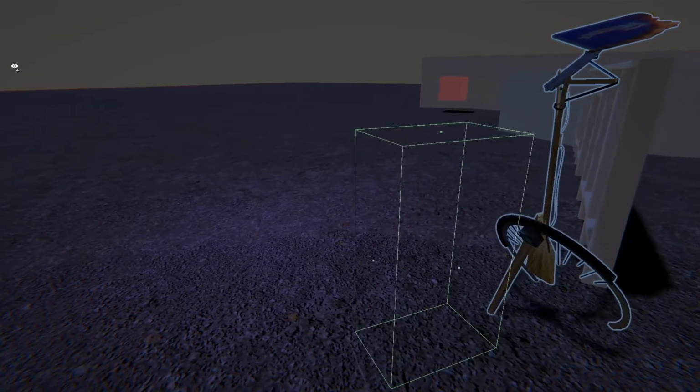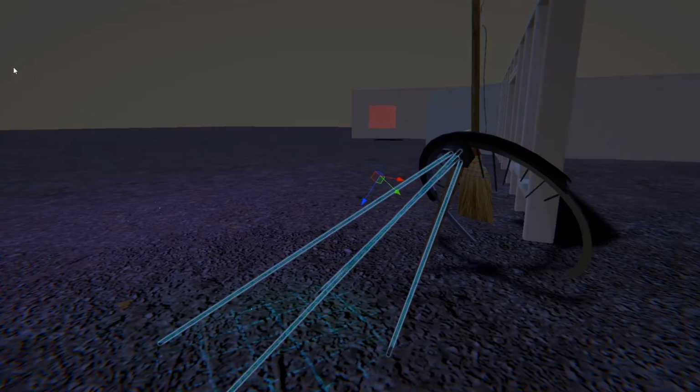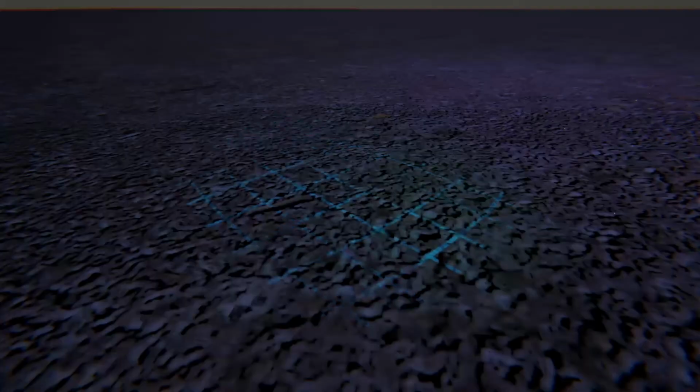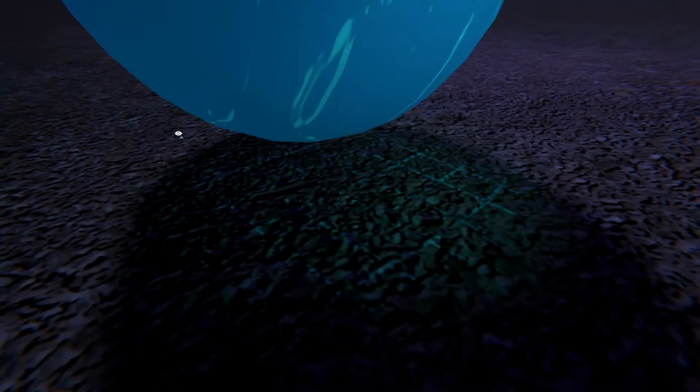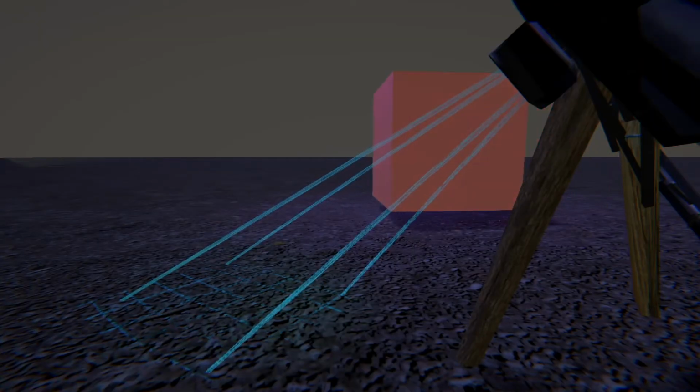In order to help visualize the trap's trigger zone for the player, I've added 2 shaders that emit from the sensor box section of the model. There are 4 line renderers that lead from the sensor to the corners of the trigger, and a decal projector that overlays a grid pattern on the ground of the trigger zone. Both the decal and line renderers have their color change once the trap has been sprung.